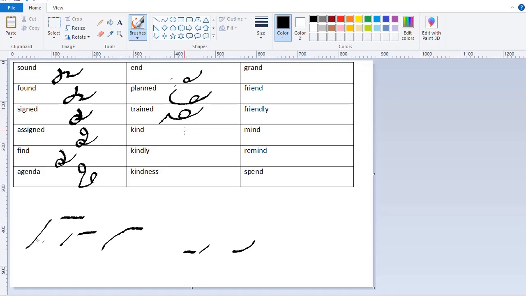Next, trained. T-R-A-N-D. Ulitin natin. T-R-A-N-D. Trained. Next, kind. K-I-N-D. Ulitin natin.